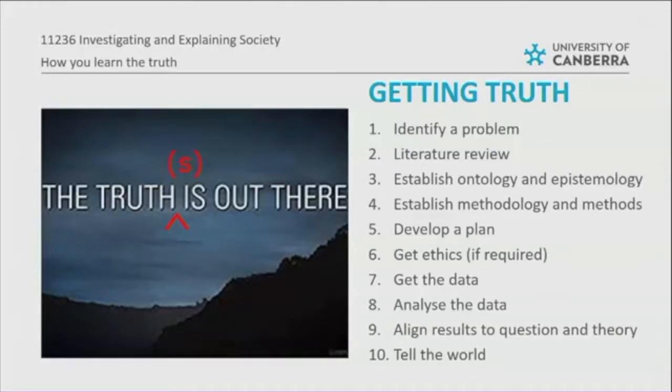So basically, this whole unit is going to be running you through those 10 steps. How do we do them? How do we get there? But they don't actually happen in this order. Sometimes they do, sometimes they don't. All right? So it's also about teaching you the degree of flexibility in not having them happen in that order and being comfortable with that. So this unit is also about teaching you to be comfortable with change and adaptability and all that sort of stuff. Because we're dealing with people, and people never do what you think they're going to do. Ever. All right?